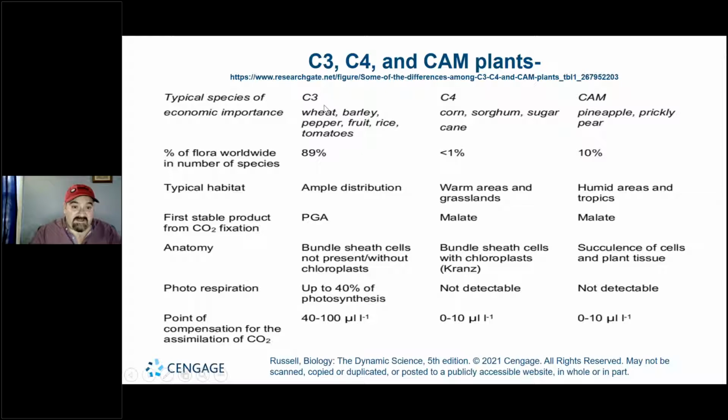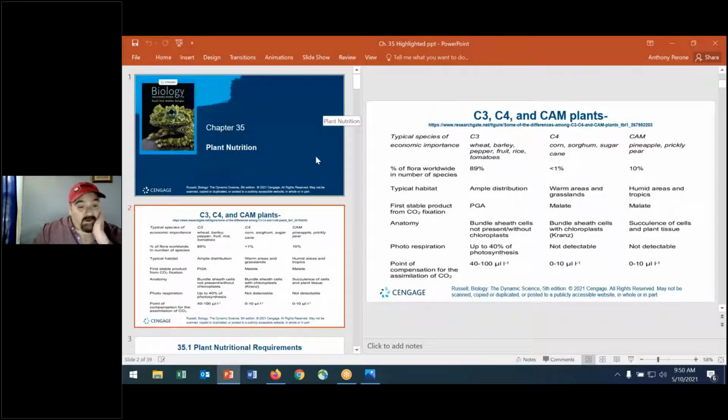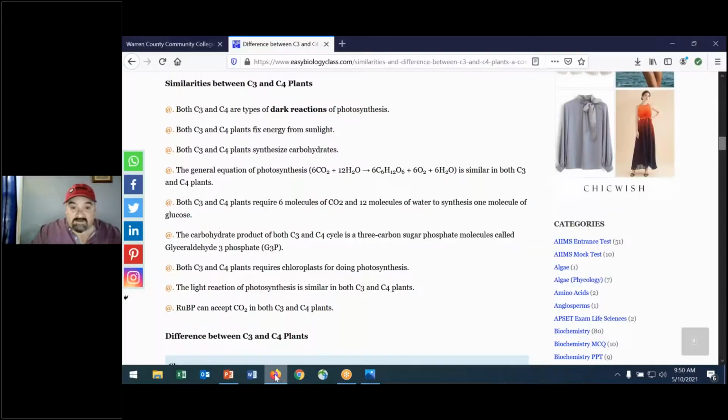As far as C3 plants, let me just show you for a moment here. I'm not going to focus on this, I'm just showing you this so that when you see these terms used, you understand what they represent. So it deals with C3 and C4, as far as the carbons, a 3-carbon or a 4-carbon that's produced as a result of the photosynthetic process and such.